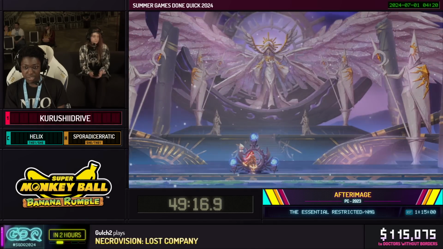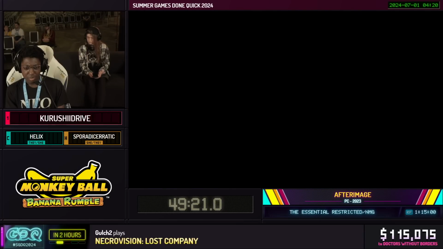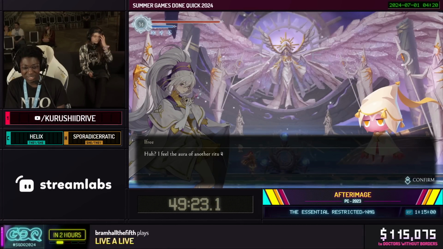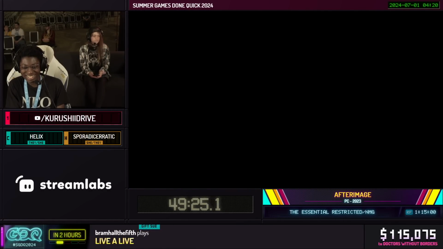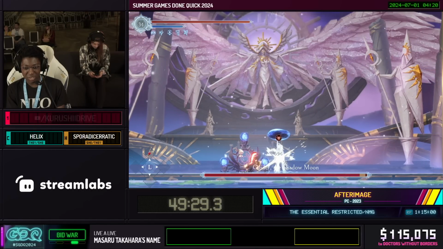So here we are. We're inserting the memory shards in the cradle I mentioned before. But the bad actors are back. Uh-oh. Feel another aura. This is Guider to the Shadow Moon. We fought her in the beginning of the game. This is her real name.